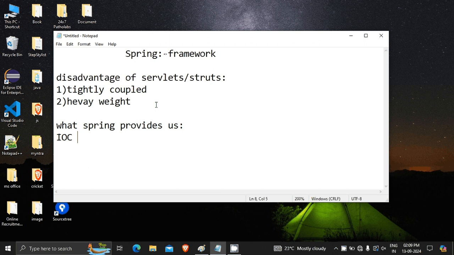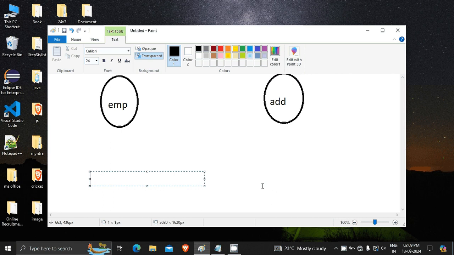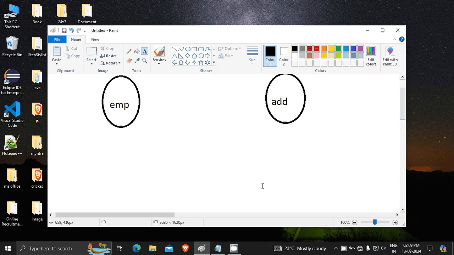You are just giving Spring control of that whole process, providing the object and giving the object. Let's take an example. With the help of this diagram we can clearly understand.